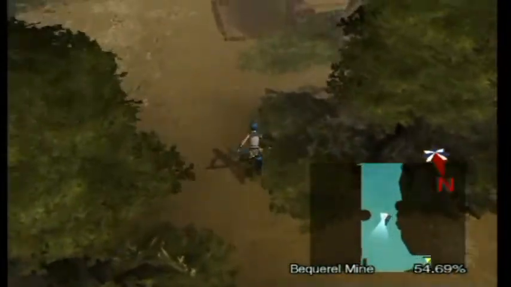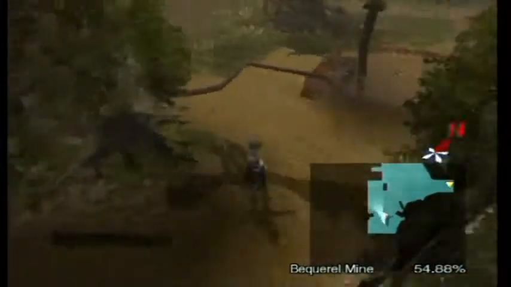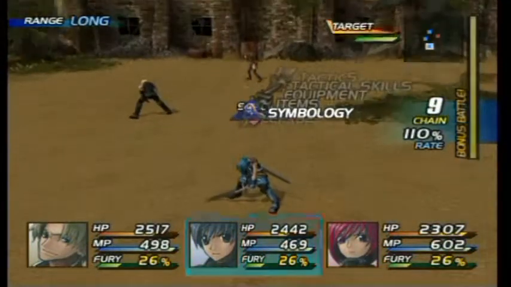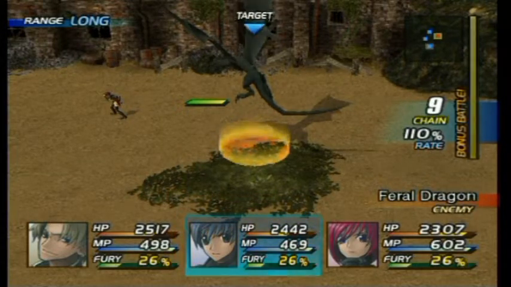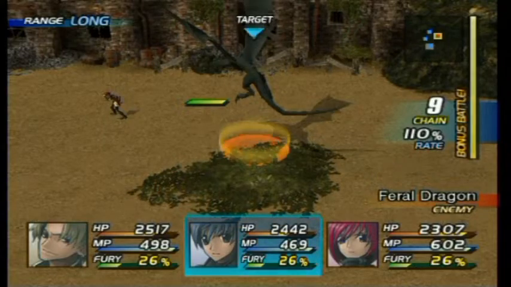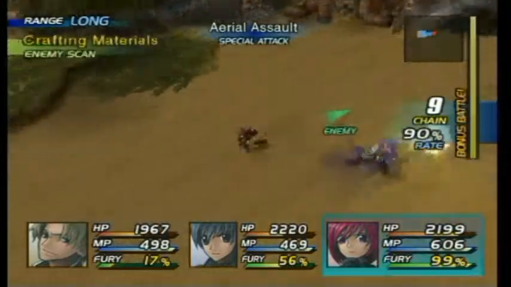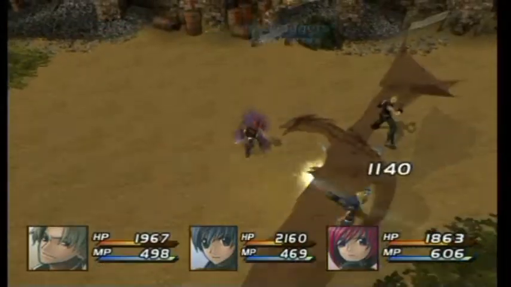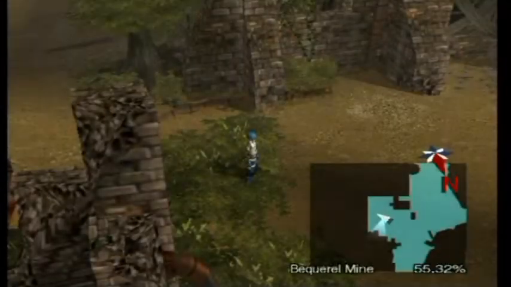There was one over here, wasn't there? Yes, there it is. Where is it? It's somewhere up here. Ah, there it is. What? An attack from behind? And feral dragon. So I'm guessing feral means untamed in this case. 11,000 HP, so things are actually starting to ramp up in HP now. What goes around comes around. Ice dagger spam though is actually very good.